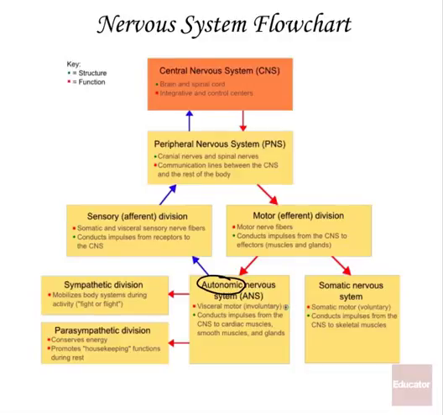So the autonomic part of the motor division is all of those activities that just happen without you having to think about it. For instance, your heart rate. You do not have to think about beating your heart, and that's a good thing. Your breath rate. Yes, you can consciously choose to manipulate your breathing, but you don't have to. And then of course there's the blood vessels. Another one is sweating. You don't have to think to make yourself sweat. It happens when you need it to. Same with digestion. So all of those things are regulated by the autonomic branch of the peripheral nervous system. Specifically, it's the motor branch of the PNS.